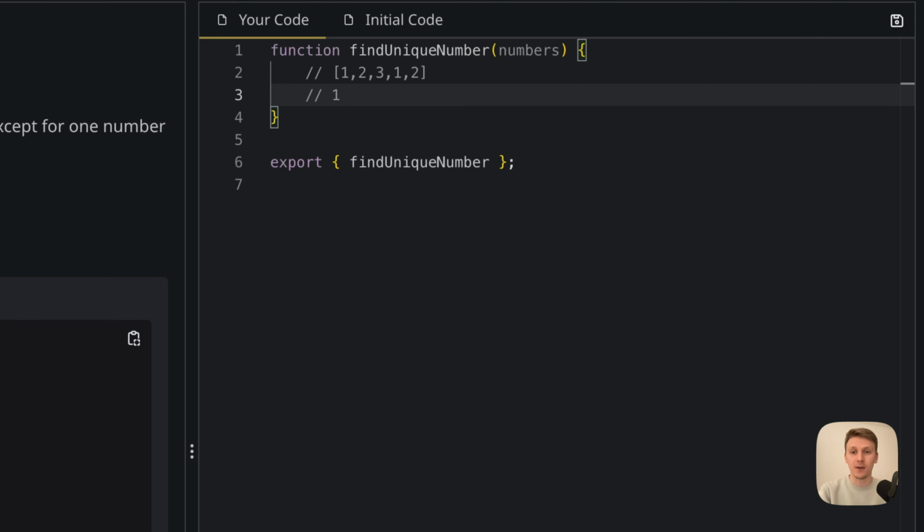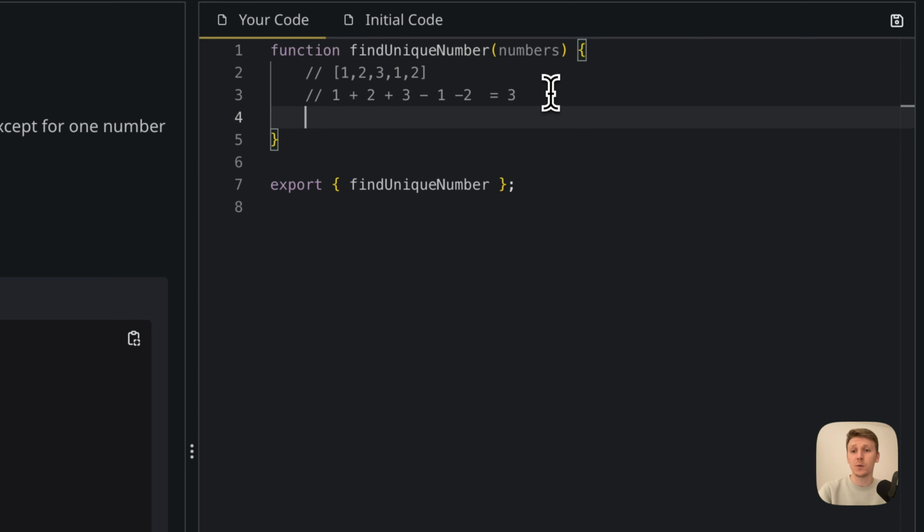So let me just show you this. If I do 1 plus 2 plus 3 and then minus 1 minus 2, right? First time I find the number, I add it. Second time I find it, I subtract it from the sum. Then the result is number 3, because all the numbers which are duplicated kind of complement each other. So I add it and then I remove it, which is 0. I add it and then I remove it, it's 0. So the result is this one.